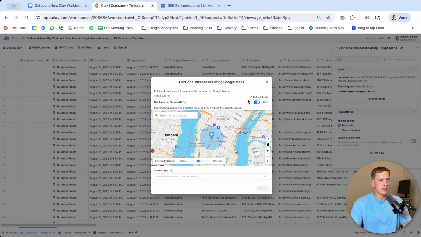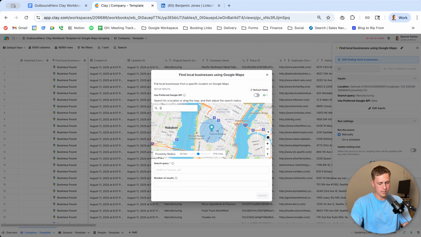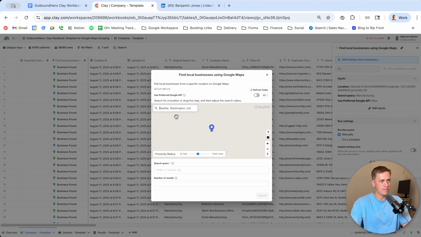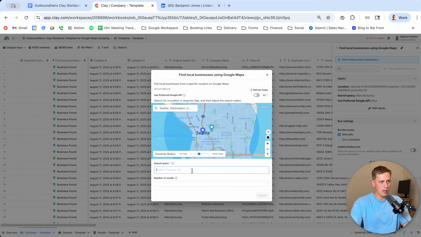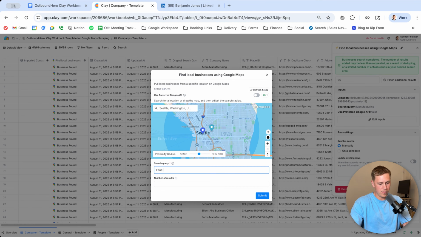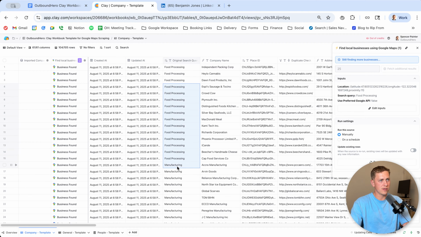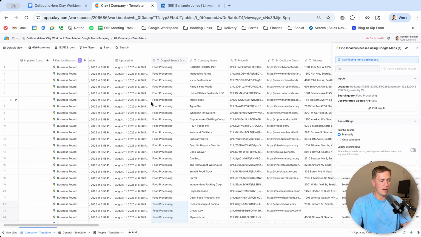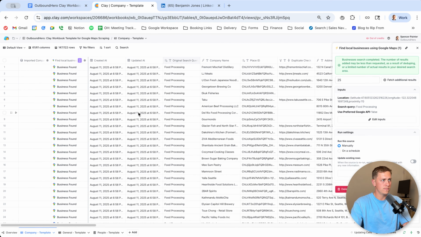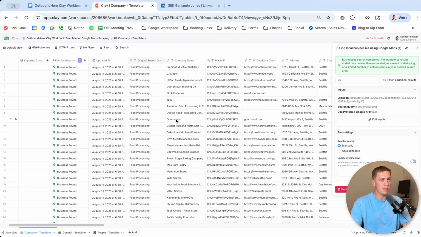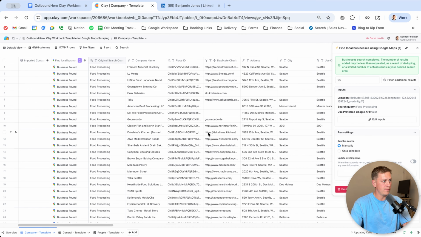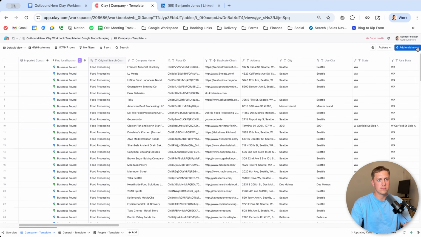What I can do as well is search another keyword search, Seattle, Washington, bump it out twice, put it around here, and also do food processing. See, now it's pulling that search as well. So say I liked working with these companies, these types of facilities, that's what you can do. So it's getting me 150 or so results. It's also deduplicating by the company website and other information based on the company. Cool. So that gives me enough.